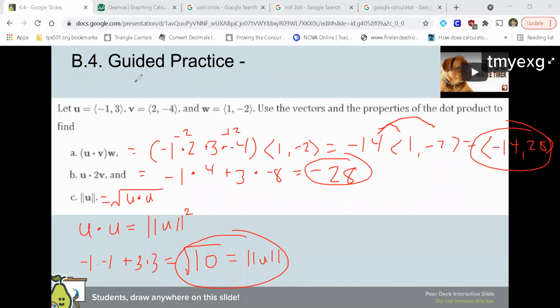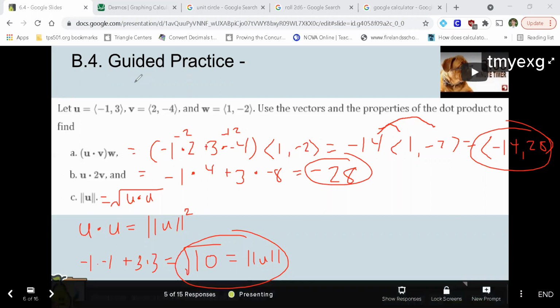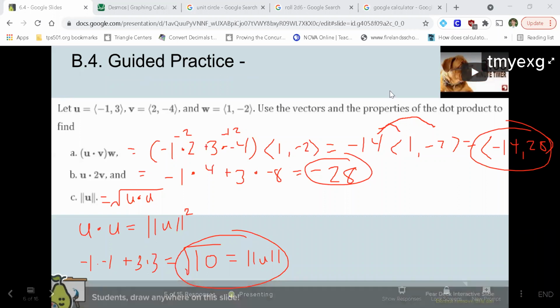All right, any questions about this, or does anybody need more time to write? And that was the hard stuff. Though I will say the work stuff we do at the end, the application, is probably the hardest. But to be honest, you don't really do dot product with it. I'm not actually sure why they decided to put that in this lesson. It would have been just as fine in 6.3, but whatever. We'll live.